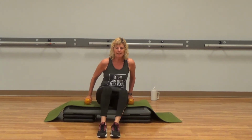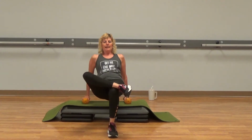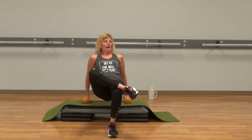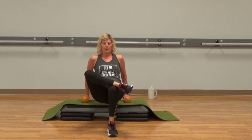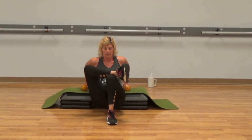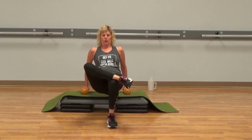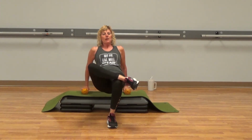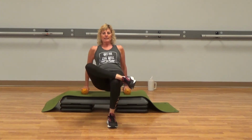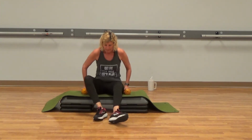This time we're going to take our right ankle over our left knee. Down and up. Down, up. Down, up. Excellent job. You do not have to put your ankle over your knee. Keep your legs straight. One. Rest. Cycle three, complete.